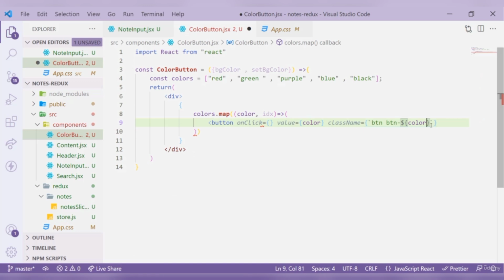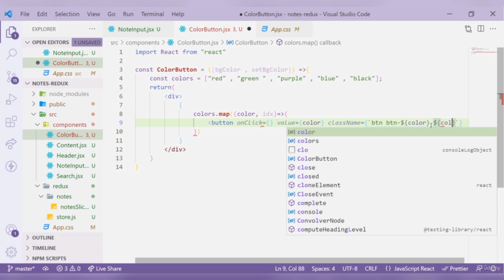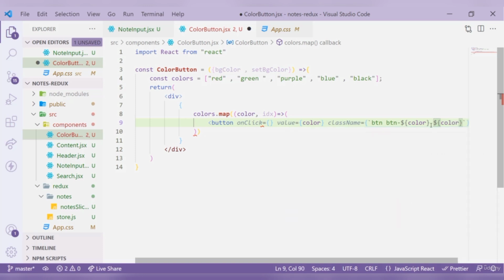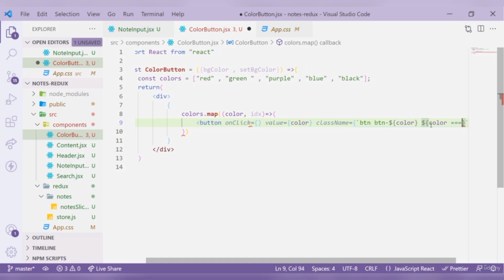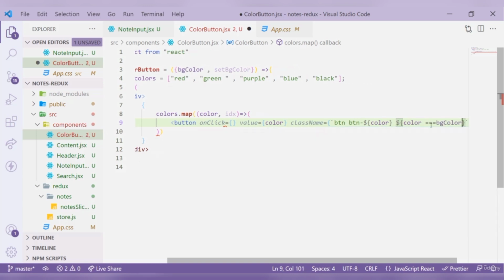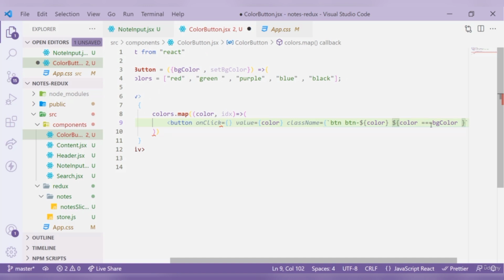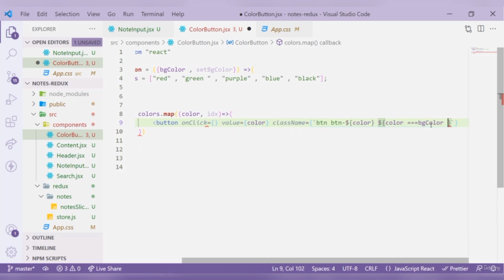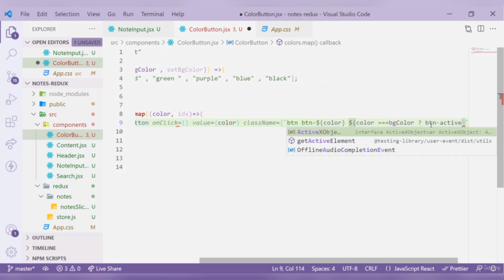So button color as well as after this another dollar sign, and inside this what you're going to have is if color, if the color of our button is double equals to bg color, then we want to set it as button active. If this is the case, then you want to set the class name as button active, and if this is not the case, then you want to just return null.